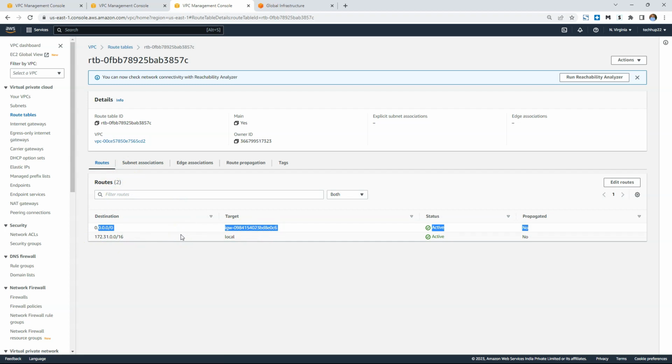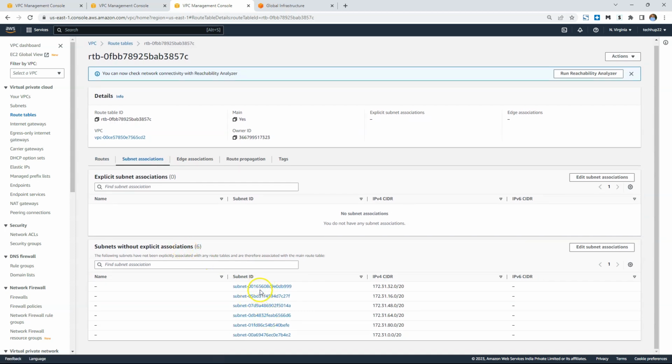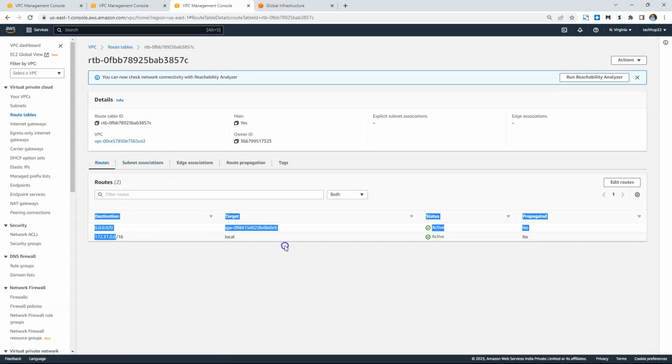The other way around is, if you want one of these subnets to not have traffic from the internet flowing in, that is, you want to make one of these subnets private, you can disassociate this subnet from the main route table. You can create a custom route table and associate it, and in that custom route table you only have the local routing and don't keep any routing via the internet, and that will make it private.